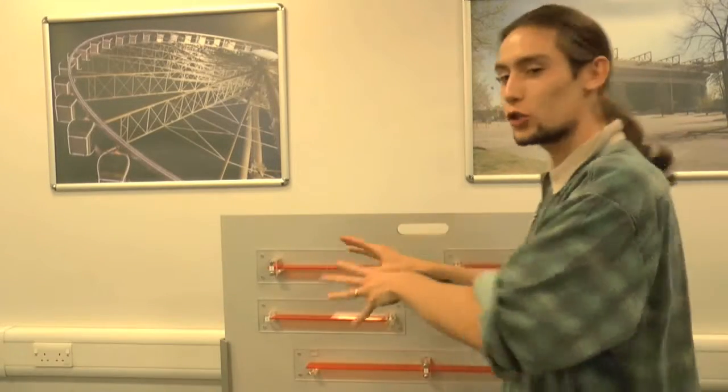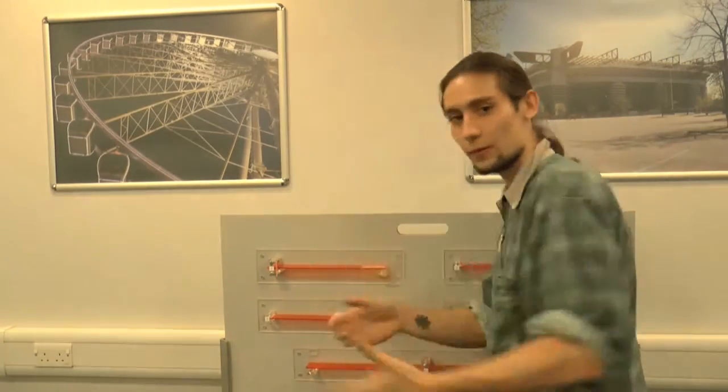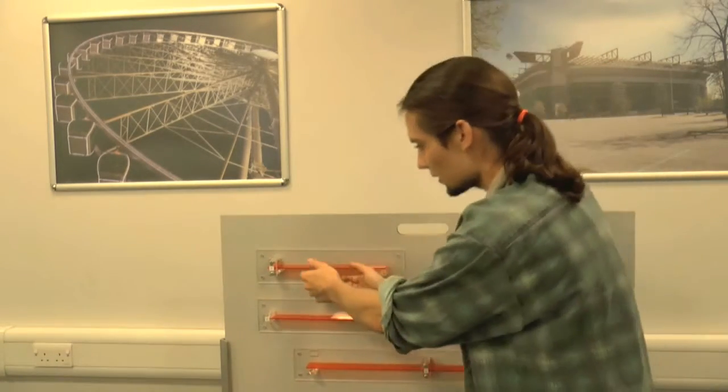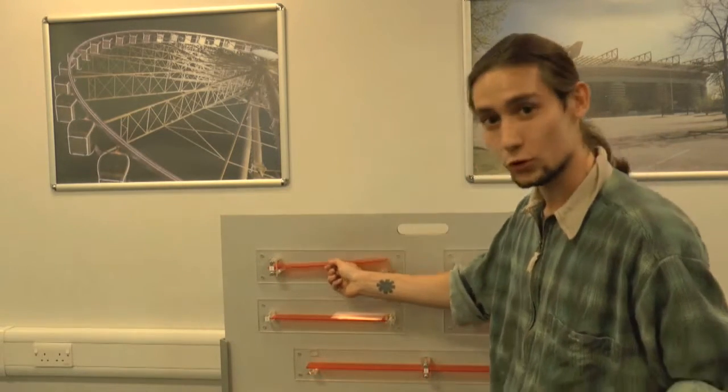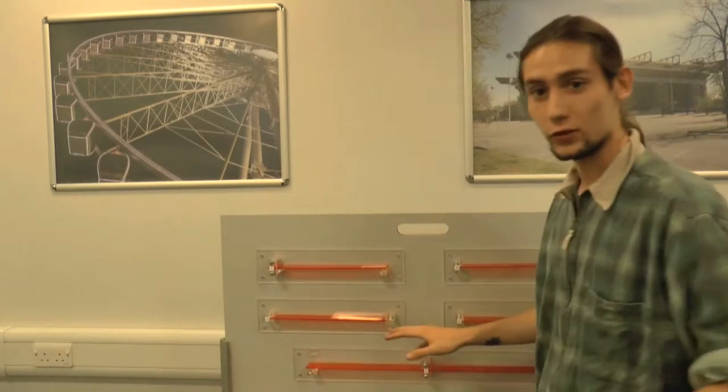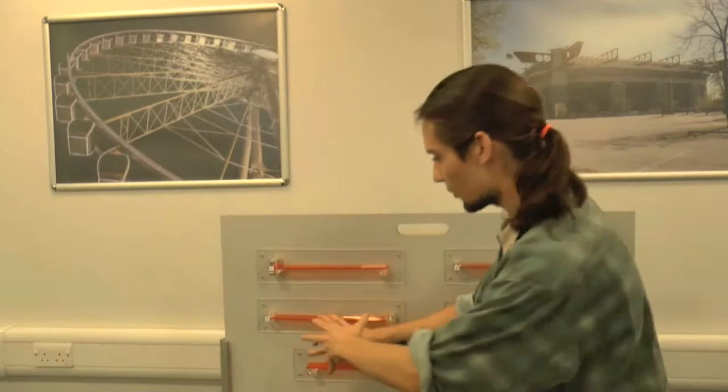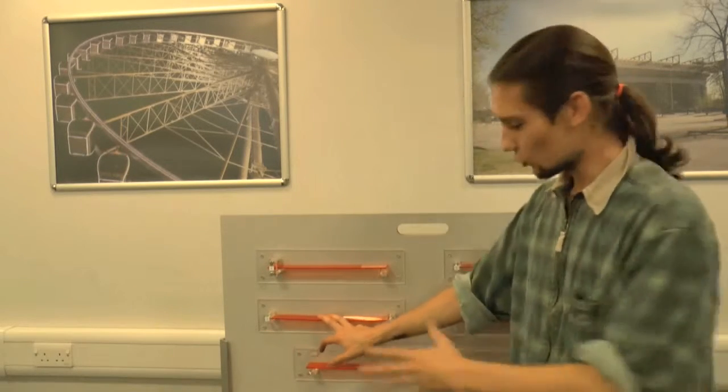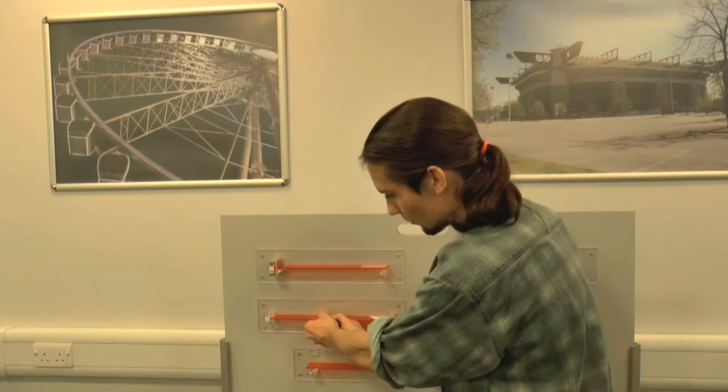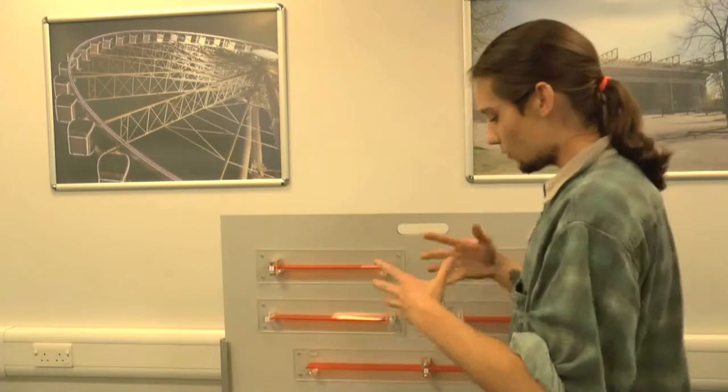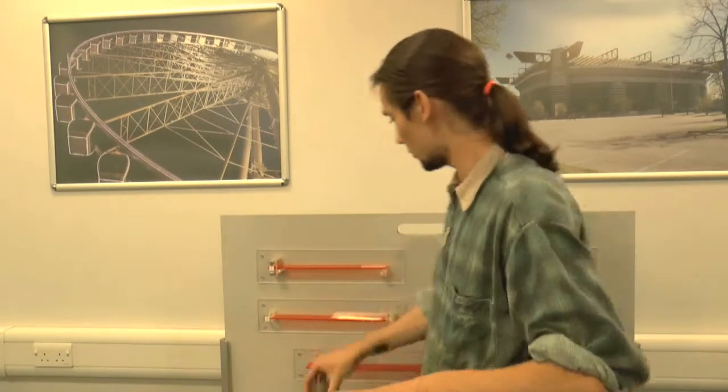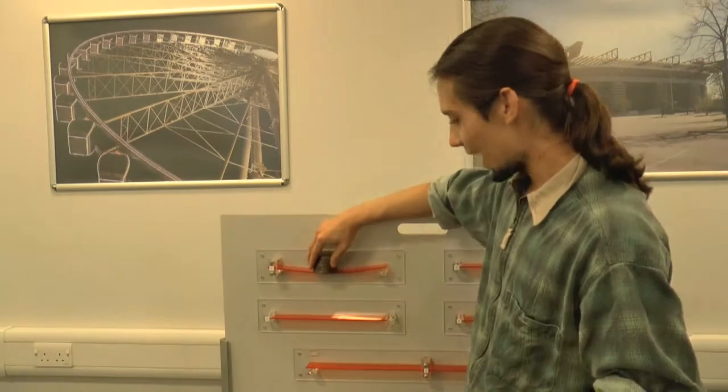Okay, we're going to look at two different ways we could model this bench. The top here is what we call a simply supported beam, which has two supports which stop the deflection of the beam but allow rotation around the two supports. At the bottom here we've got two fixed supports, which is basically just a different case where there's no rotation allowed. So you're allowed some deflection in the middle of the beam, but you see that at the two supports it stays just in the same plane.